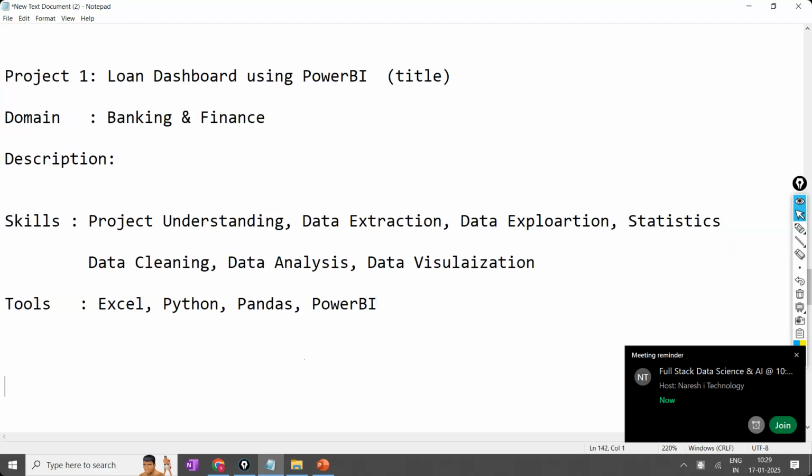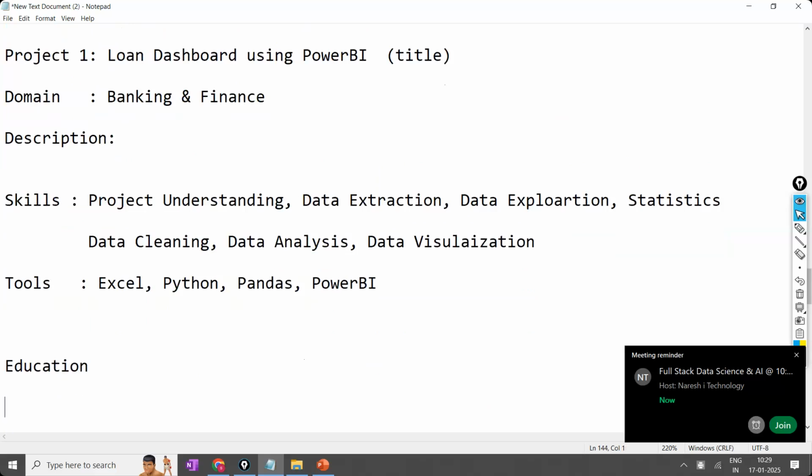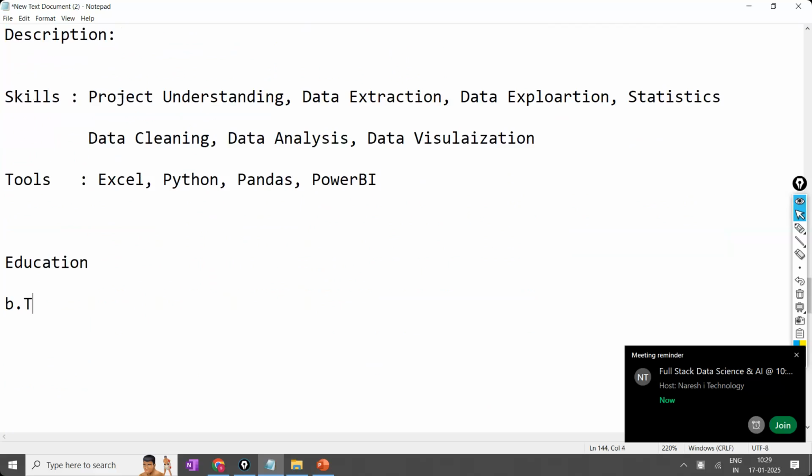And now in the last, you are going to add your education. So your BTech, what are the things there? For example, I'm going to add the BTech. In my case, I'm going to add MTech, and from where I have done it, in which year, the starting year to the ending year. So I'm going to highlight the year here. In my case, my year is 2009 to 2011. My MTech is this one. My BTech passed out is 2009.